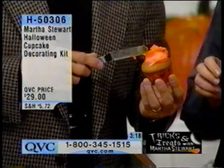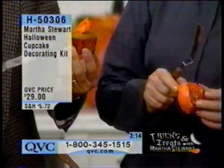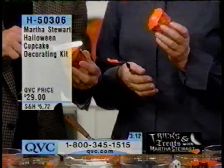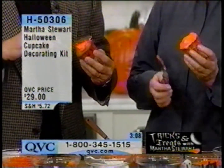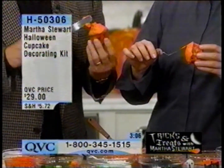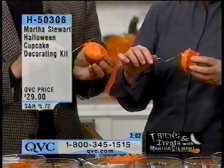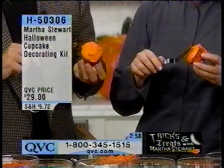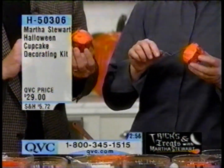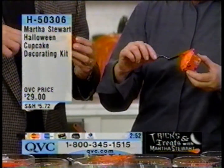And then what you want to do is not get it down on the paper. And these are those cute papers. Look at the papers. Yeah, 100 of them. You don't know how fast 100 pumpkins go when your front doorbell is ringing on trick-or-treat night. It's very nice to have these on a tray, ready to hand out to the kids. They have something that they can actually eat that's delicious. Make your very best cupcakes, of course. And you can make chocolate, lemon, orange, or vanilla.